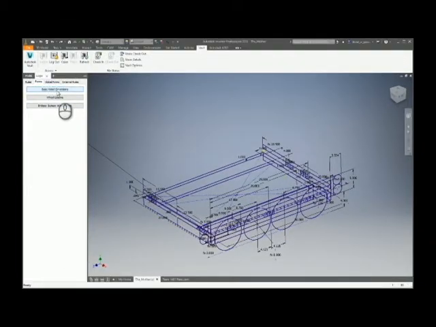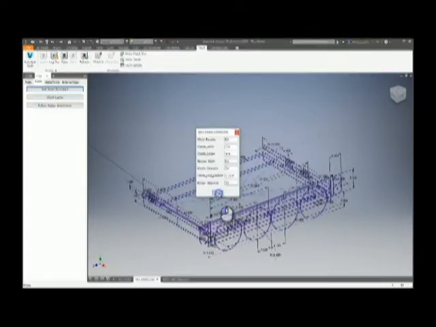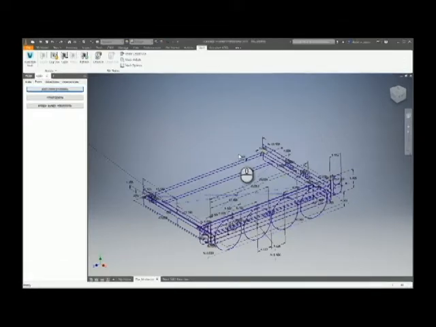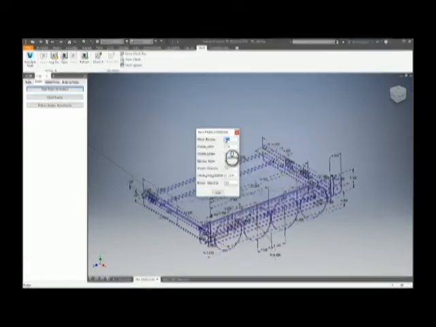In basic robot dimensions, we have wheel diameter, chassis width, chassis length, opening depth, which is how far into the chassis the opening will extend, ground clearance, center drop distance, which is how far from the center of the side wheel the wheels will be dropped, and bumper clearance, which is how far above the ground the bumpers will sit. As you can see, as we change each dimension, the sketch changes. However, you can go into the sketch and change dimensions manually.